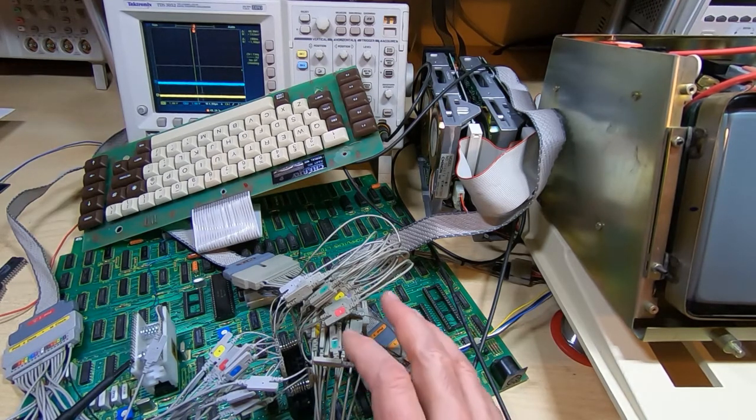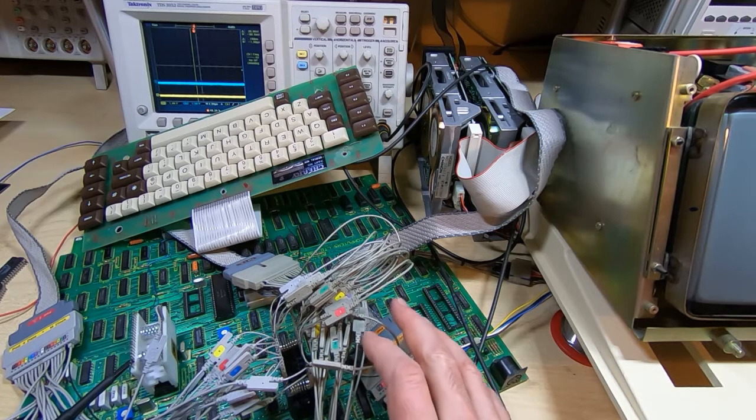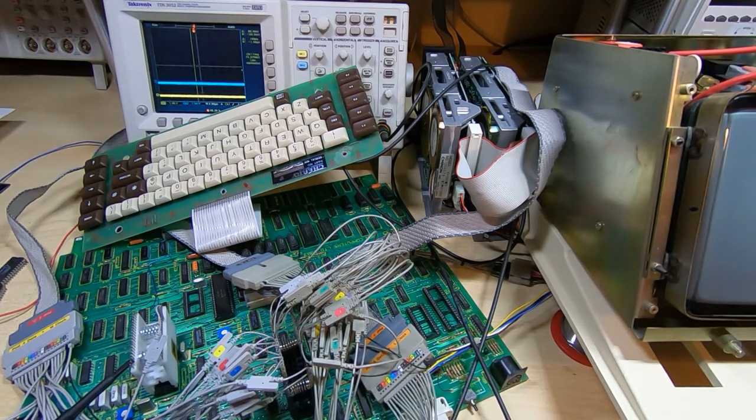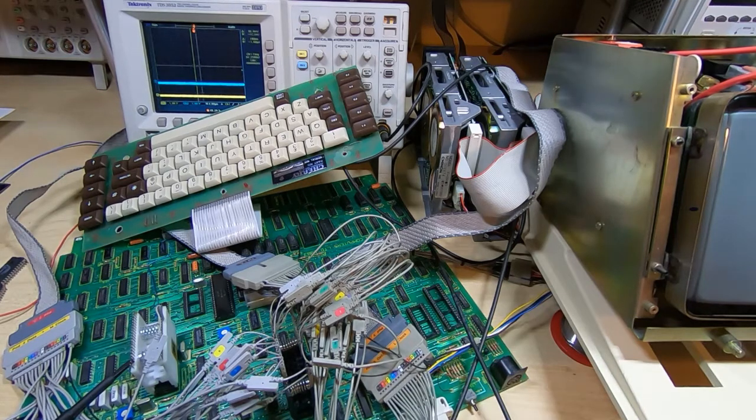So when the Z80 was trying to put data onto the peripheral data bus, it does that through a 74LS245 bidirectional buffer chip. But when it was putting data out onto that data bus, bit 7 always appeared to be high. And it was odd because when we looked at the line with the scope, the line was switching, so it does appear this may be one of those marginal cases. But I couldn't be sure it was the buffer. It's soldered to the board and I didn't want to take it out and just start randomly swapping components.